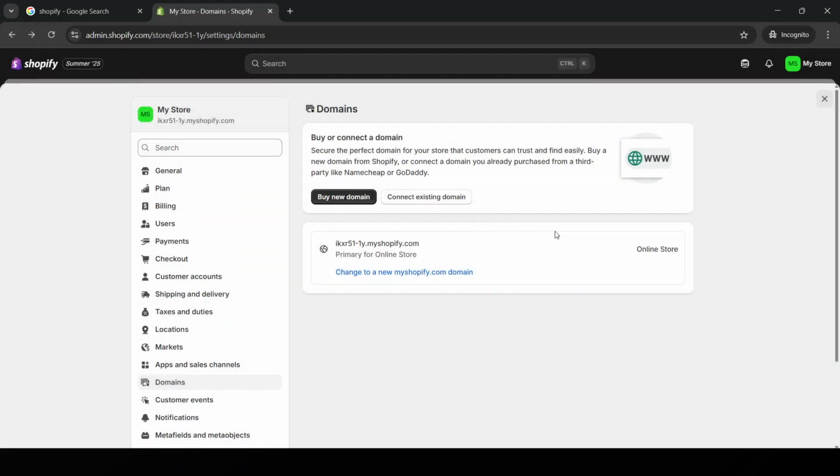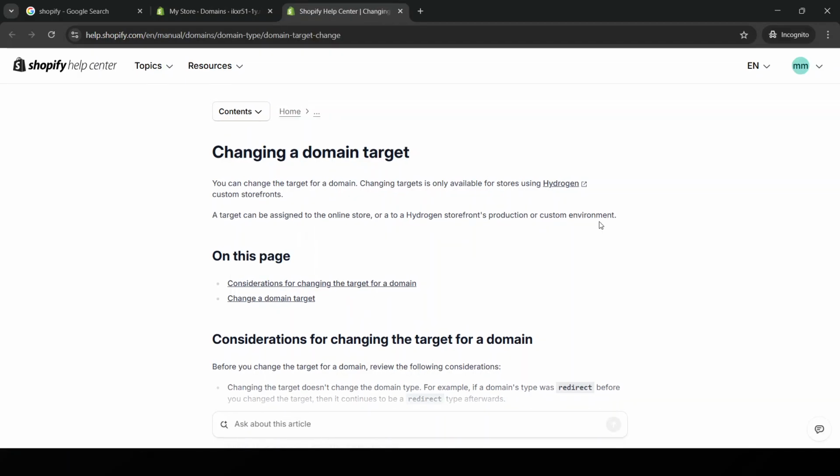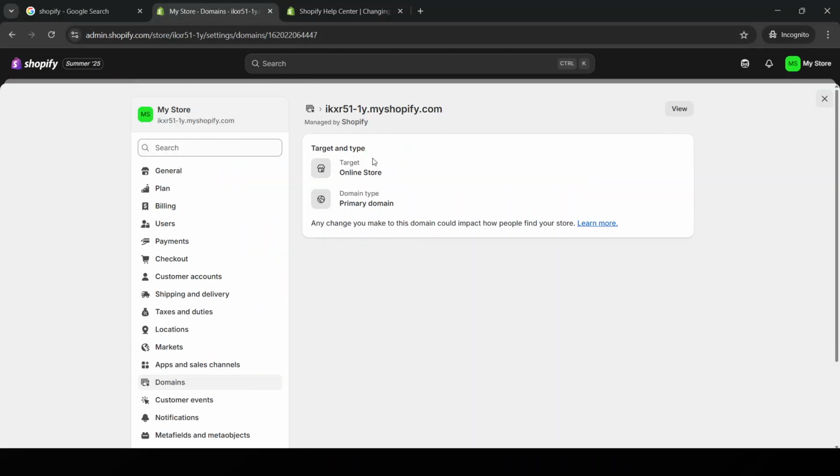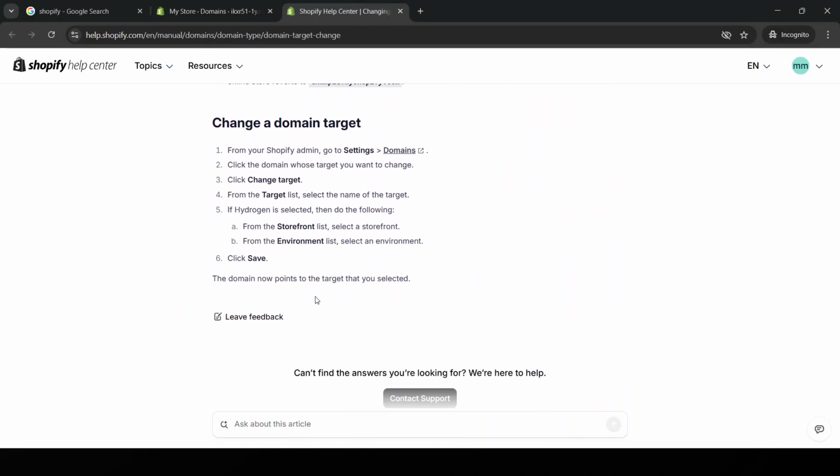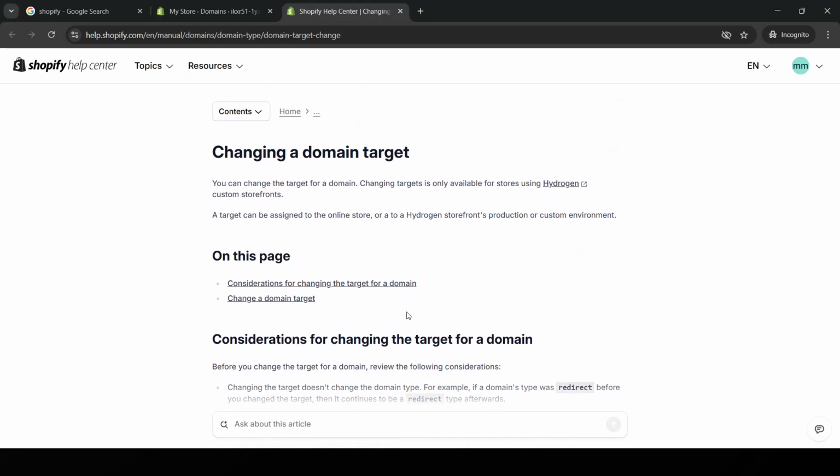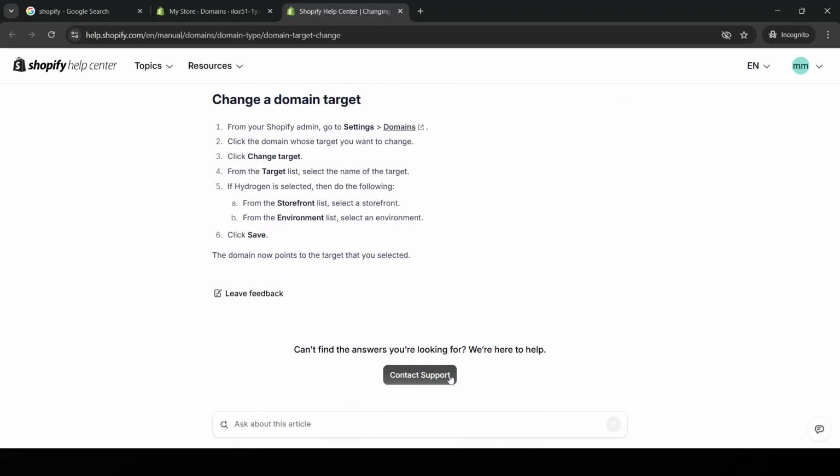Next, while still in your current domain registrar, you'll need to obtain an authorization code, also known as an EPP code or transfer key. This code is essential as it's used to verify that you have the authority to transfer the domain. Every registrar handles the distribution of this code differently, so if you're unsure how to find it, check their help section or get in touch with their support team.